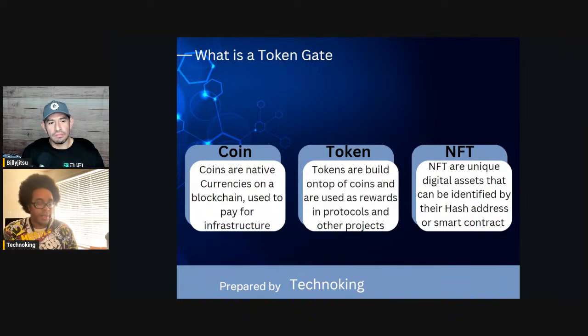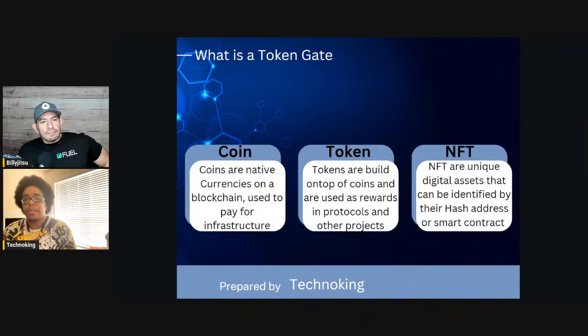Okay. So a token is built on top of your coins and on top of a blockchain. Generally, you have to mint these tokens, and the process of minting is you have to assign it an owner, an updater, and a symbol, like a ticker on a stock exchange. Each token generally has its own name. A good example is USDC. It's on multiple blockchains, but its ticker is USDC.